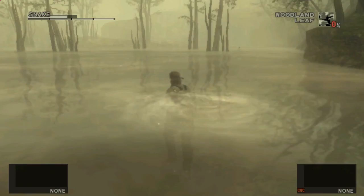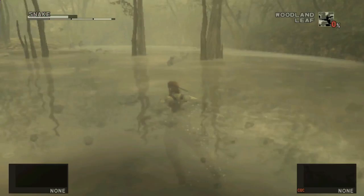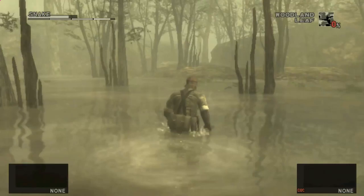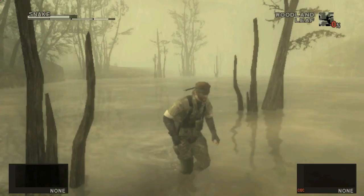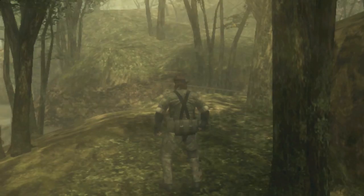But thankfully we can swim around too, and we can actually go underwater. Yeah, here we are. We can go underwater if I remember correctly. And we managed to surface. Brilliant. So, the general idea is that you're going to be stealthing around in this absolutely massive jungle environment. It's a very linear place. There are a lot of places which are literally just straight lines, and then there's a couple of left-right diversions that'll come back the same way.